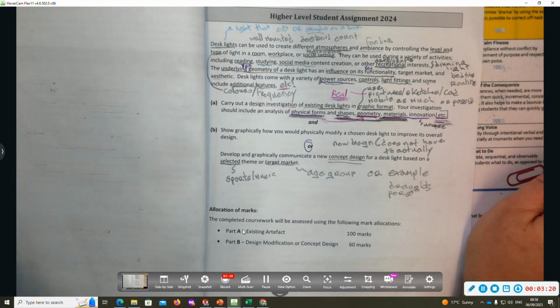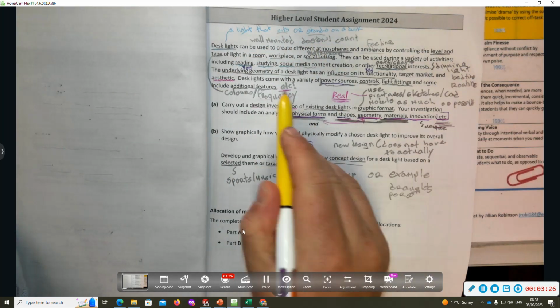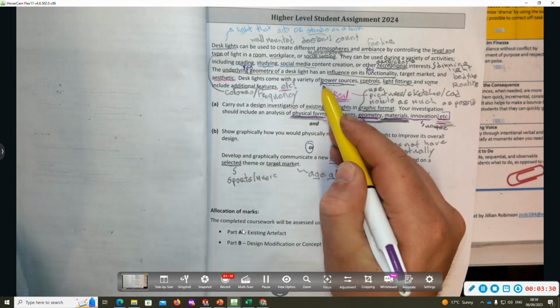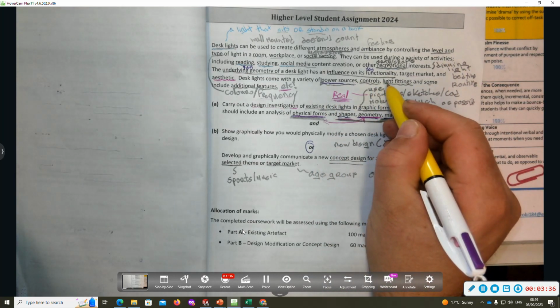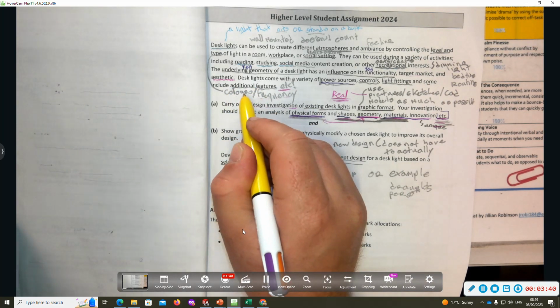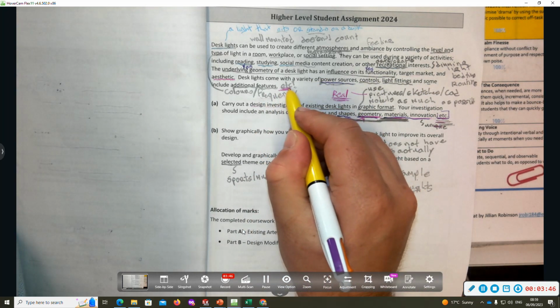Now, target market, so people that use it, and aesthetics, how it looks. Desk lights come with a variety of power sources, so we've moved on now from just a socket in the wall. Controls, light fittings, and some include additional features like colors and frequency of the lights. Is there any more you can have?